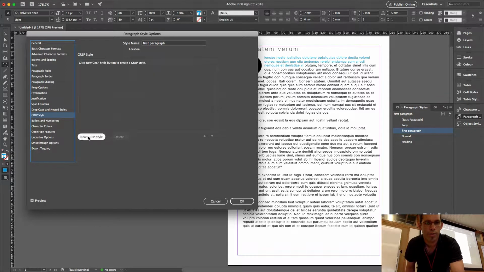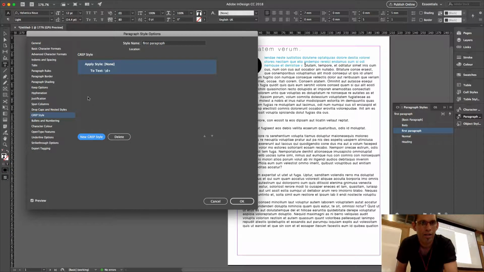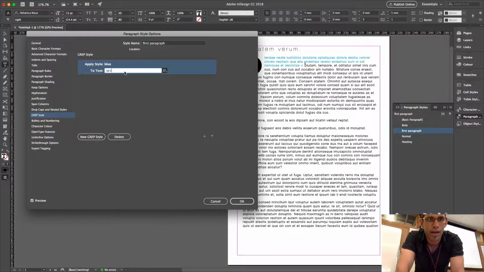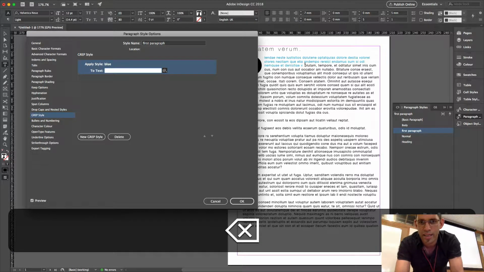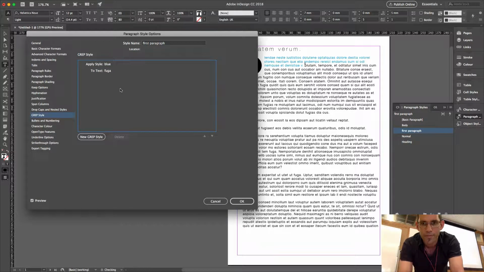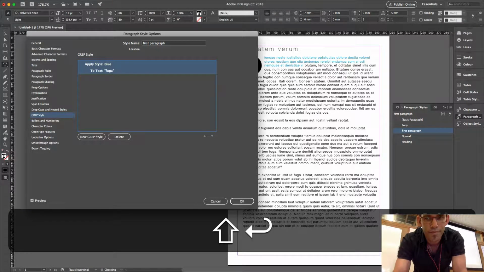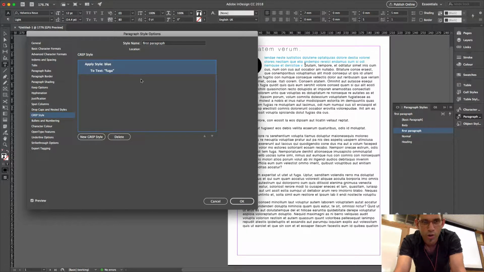And it is really simple. You just go new paragraph style, and let's apply the blue to text. And what we're going to do here is I'm just actually going to write in here fuga, because I can see that word there. Cool, and it should have made fuga. Oh, hang on, sorry. I think I've got to put it in speech marks. It should have made fuga blue, but it didn't.